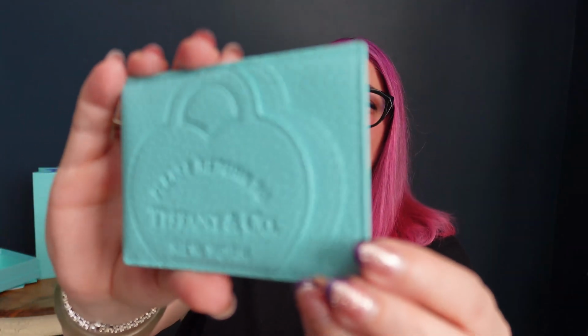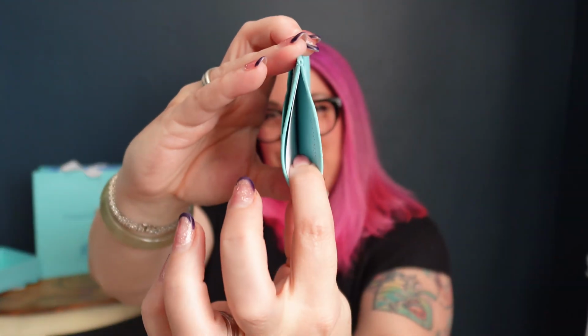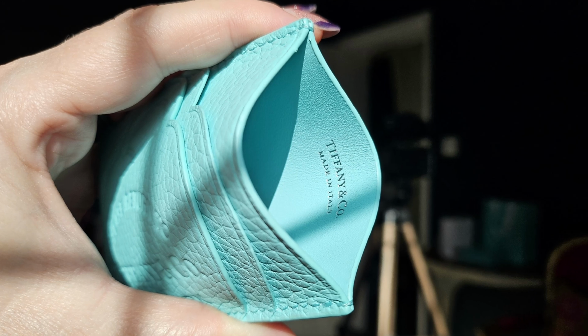So yeah, it smells good as well. It really does smell good. So there is the first thing that I bought at Tiffany. Very excited to finally get into this. A little bit sad to be leaving my Hermes Calvi Duo, but excited to get into this. Oh, and there is a little central one as well. It's just got a little bit of card in there to keep it open, I guess. Well, that is item number 1.